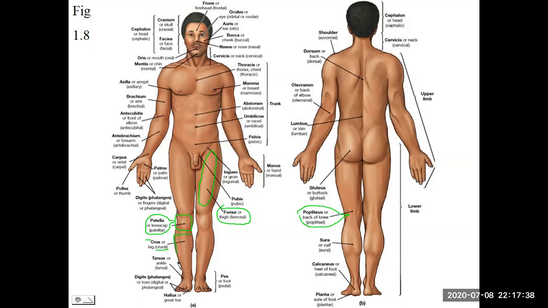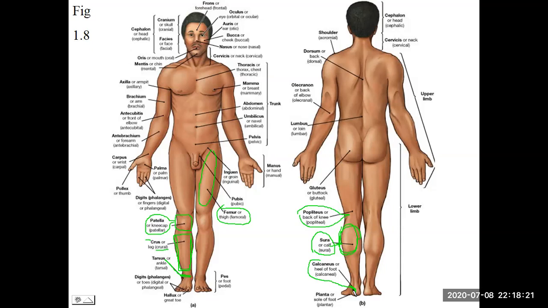The crus, this is now the inferior or distal segment of our lower extremity. From the knee to ankle, that's the crus. And now on the posterior side, the dorsal side, this is now the sura, the location of our large calf muscles. The term for the ankle, that's the tarsus. And specifically in the area of the tarsus, we have now the calcaneus. That's the posterior heel.